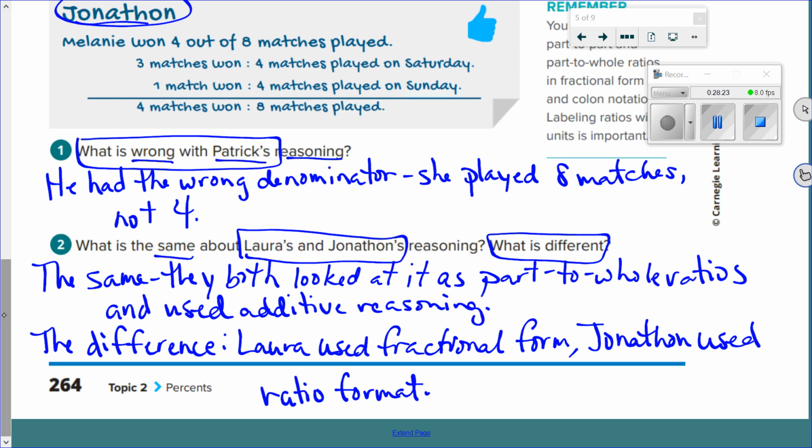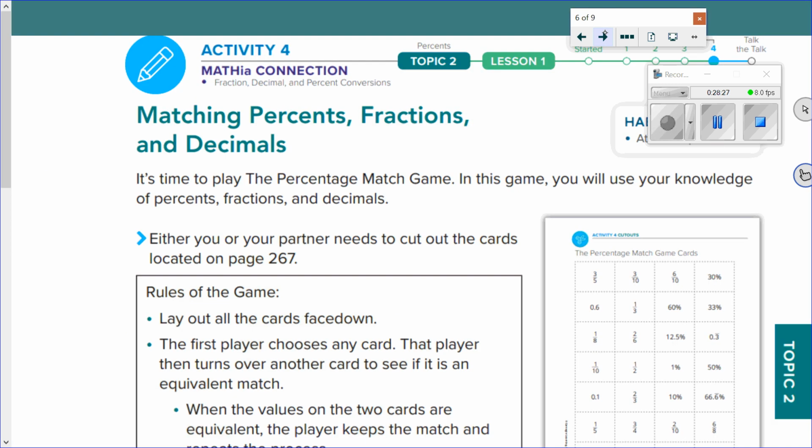Okay, if you didn't get the rest of it written down, you can always check the video. We'll have it up probably next period. But right now, do we have time? Okay, so we probably don't have time for this one. This one, if you want to do it later, it's on page 267.